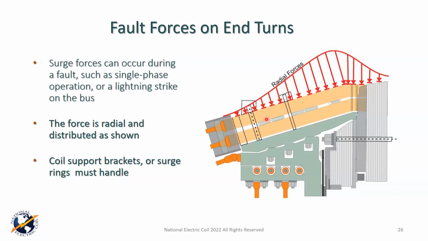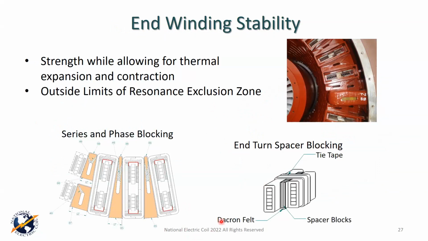Okay. All right, end winding stability. We talked about this a little bit. In addition to the diamond spacers and the blocks that you see right here, a lot of times on the newer designs they have clips and so on. You'll put in some series or phase connection blocking to help with that. This one out here would probably be in a phase coil. These are more the series connections, and these would go out to the phase rings. But it's important to add this for the hoop strength of the machine, to keep it much stronger in its hoop strength ability.